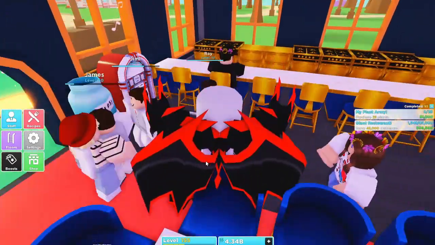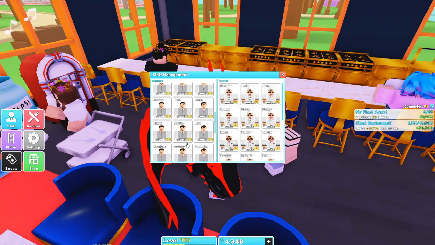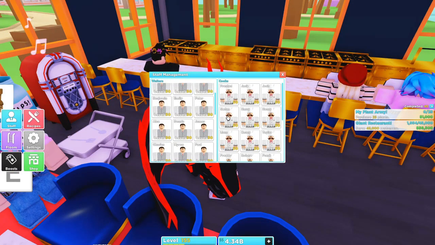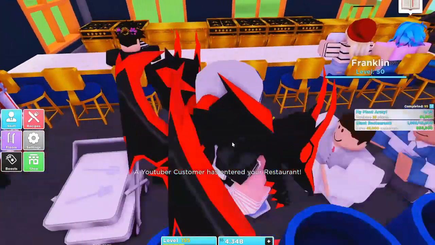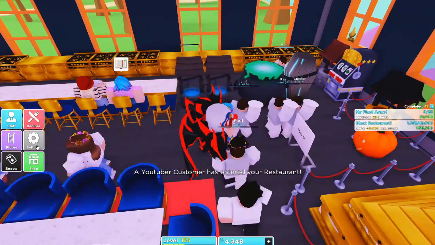Okay, and it'll just go. Like I said, you don't need to be playing this game. Staff does everything for you. The staff takes their order, lets them be seated. The cooks cook the food. The waiters deliver the food, and so on and so on. They leave the money, and I'm pretty sure that is a Game Pass, though.